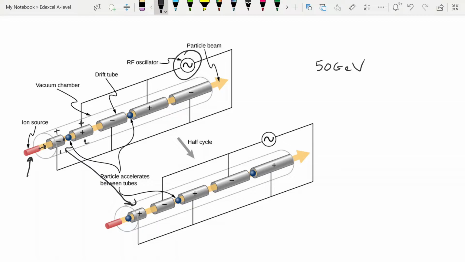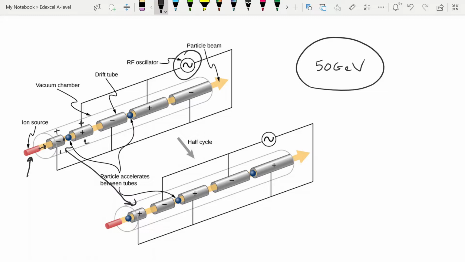As you can imagine, there are limitations to a linac because its length is going to determine how much acceleration you can get on these electrons, and therefore how much kinetic energy they can get. And when we talk about 50 gigaelectronvolts, we're talking about the kinetic energy that the electron has. So the more kinetic energy you want that electron to have, the longer the tube is going to be. And this is what limits the size of these linacs. So this 50 gigaelectronvolts is the accelerator at Stanford, and that's pretty much about as long as they get.